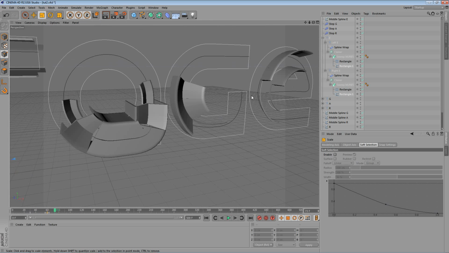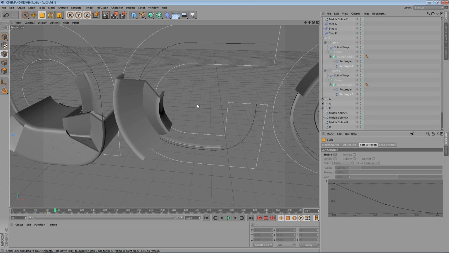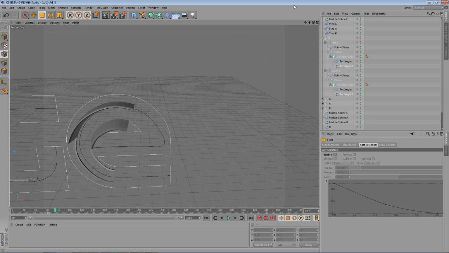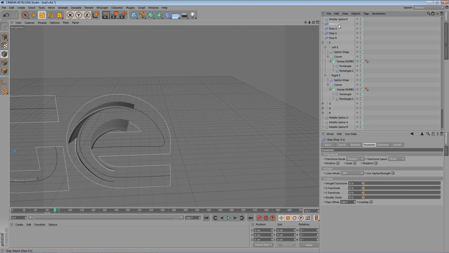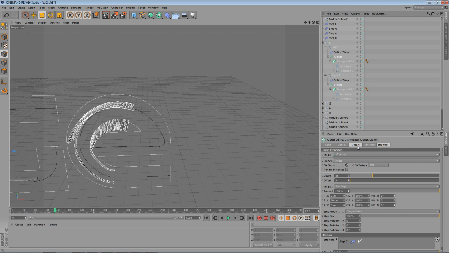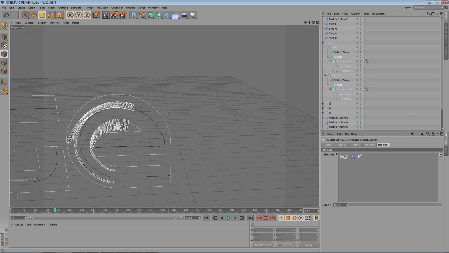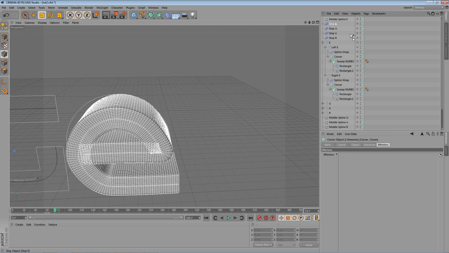Okay. So now we will create another step effector for the E. So let's duplicate the G one, rename it step E, and select both clone objects of the E letter, delete the G step effector and add the E one.